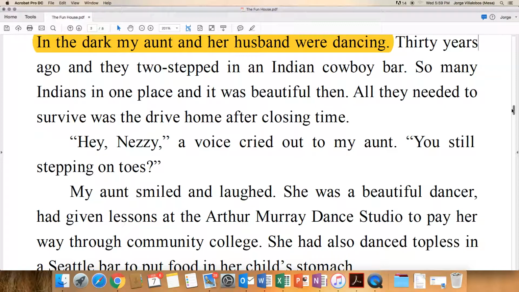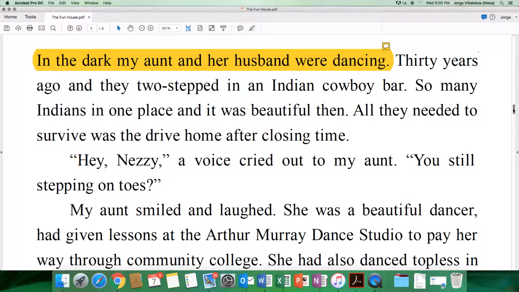So, thinking about your own writing, try to come up with a passage. It doesn't have to be that long. That implements this way of using flashback. There's maybe a dialogue between these two characters, and then you want to go more in depth about the relationship. So, here's a good way for you to use this as a mentor text to really allow yourself to implement that type of writing, flashback.